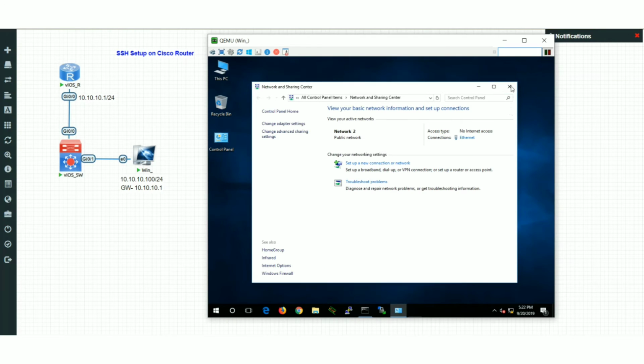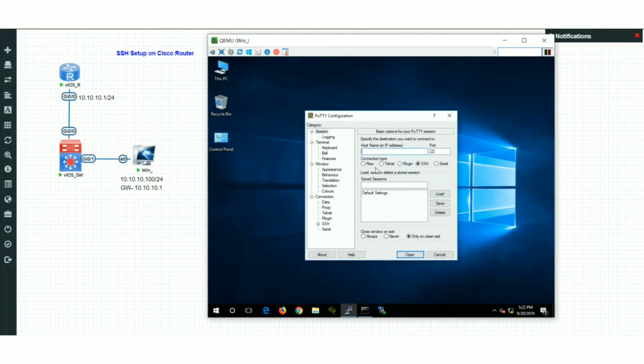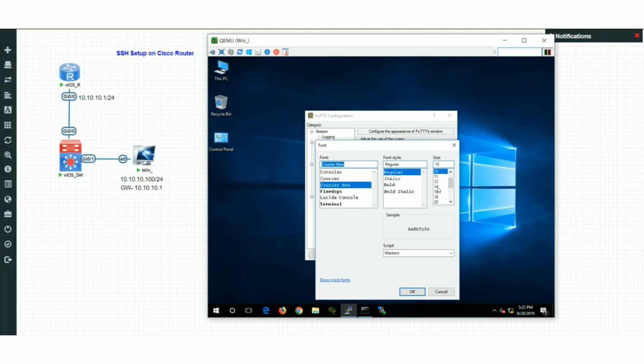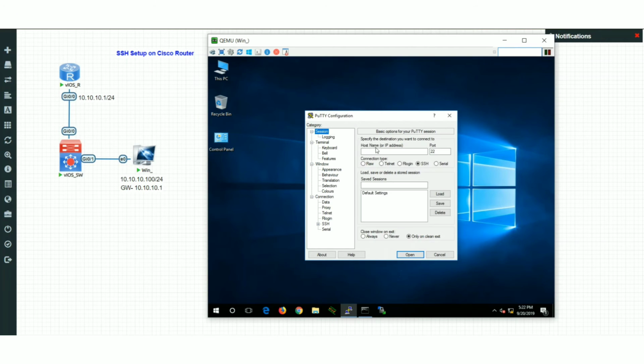Verified. So I have an application which is PuTTY, which can be used to remotely access the router. In this case, I'll just try to change the font to 14 so that it will be visible, and I can now establish my SSH session by entering the IP address of the remote device I want to establish the connection to.